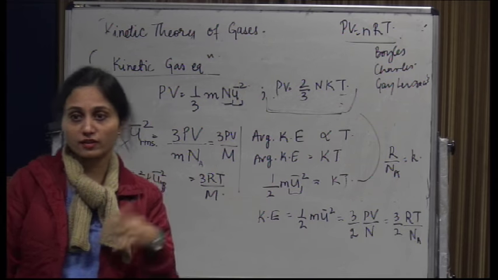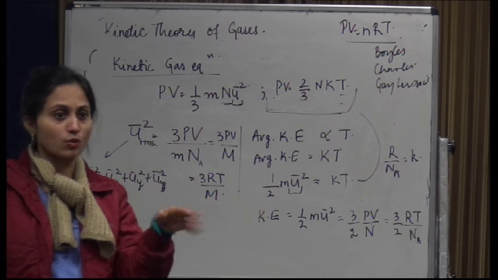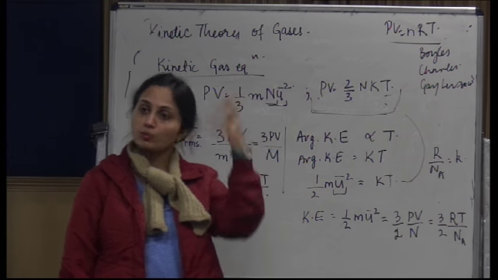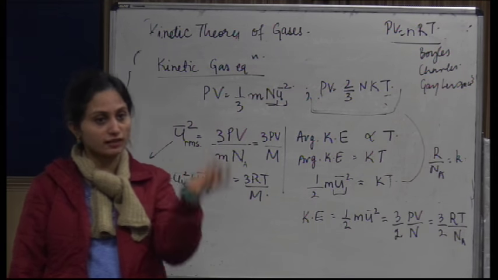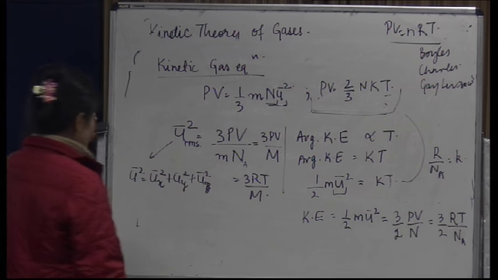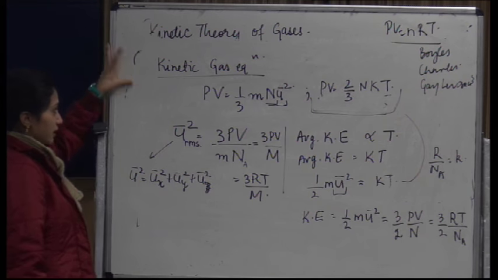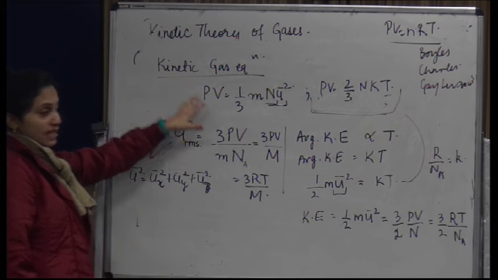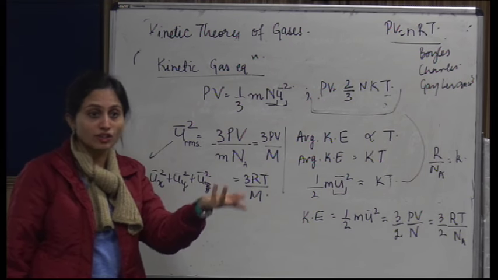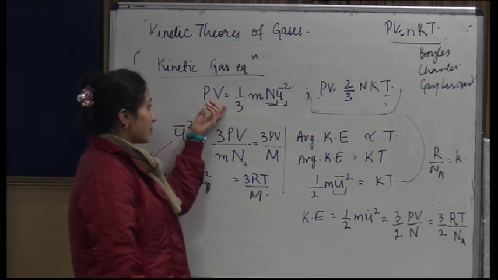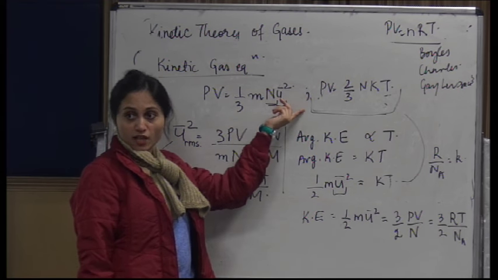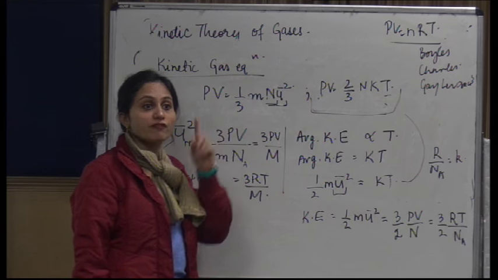And the rest can also be remembered: that there is elastic motion, and the energy is variable. It ranges from a small value to any high value, and then there are other postulates. So from there, based on those postulates, we get another equation which is applicable for the ideal gases. And why do we say ideal gases? Because we are saying they are not interacting. So that equation is nothing but PV is equal to 1 by 3 mNu square, where m, small m, is the mass of one molecule.